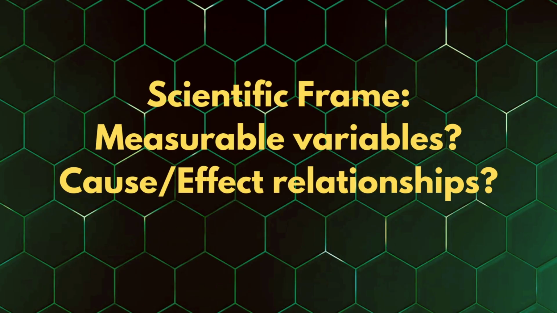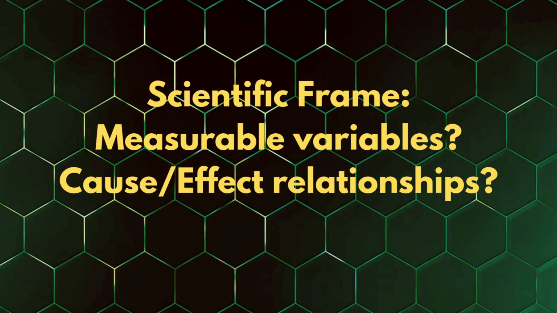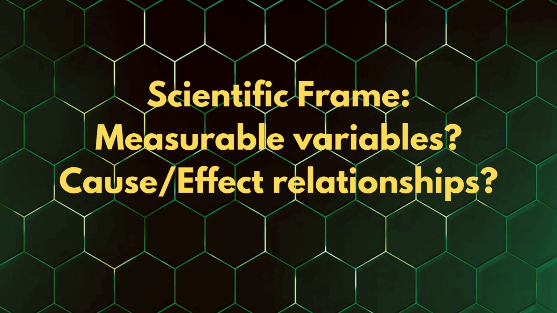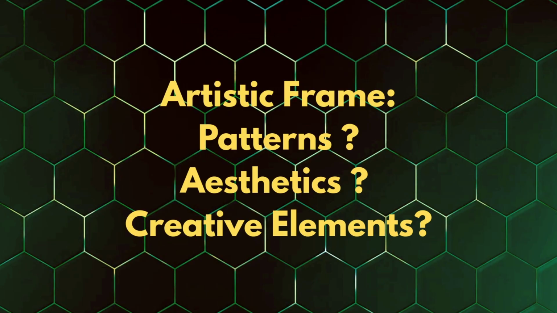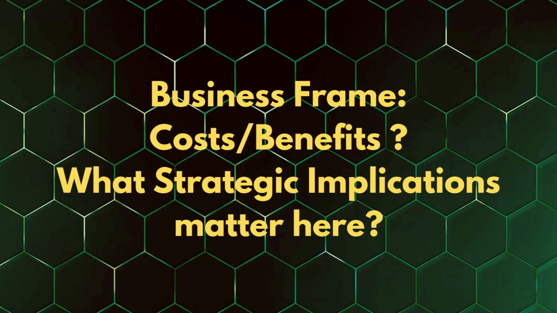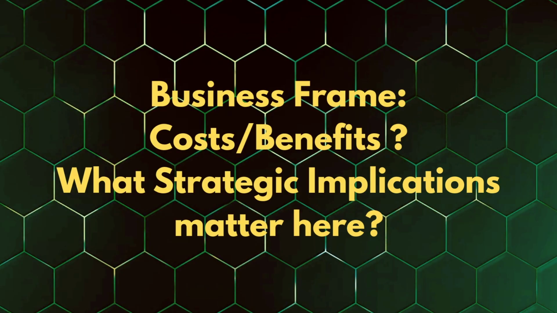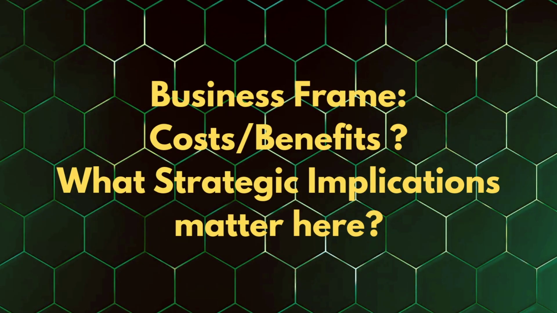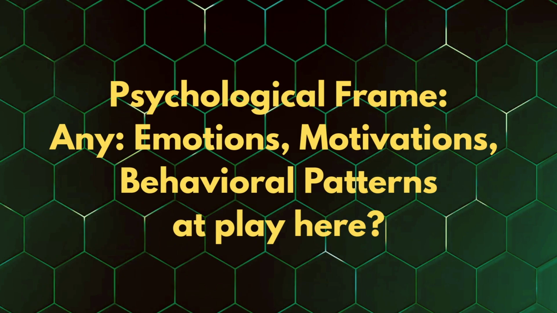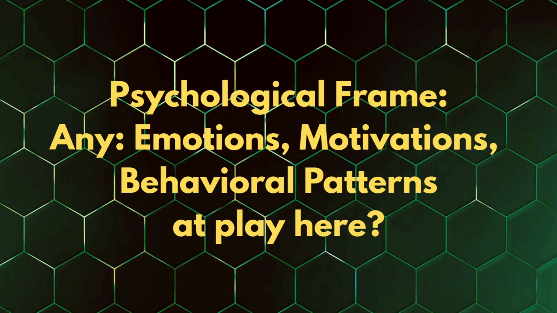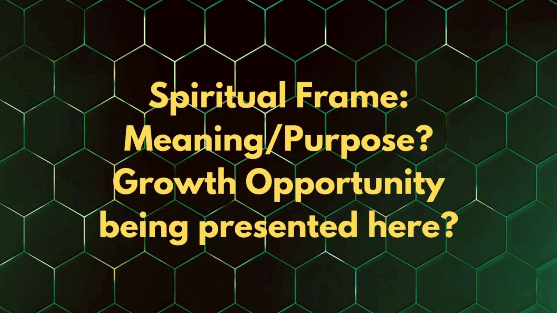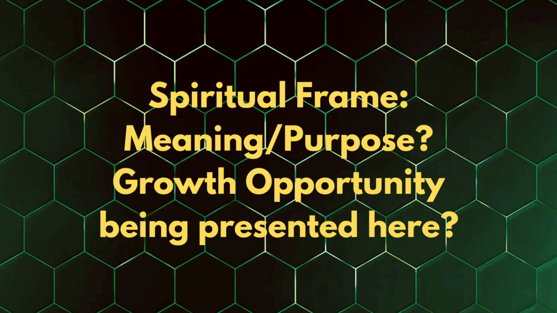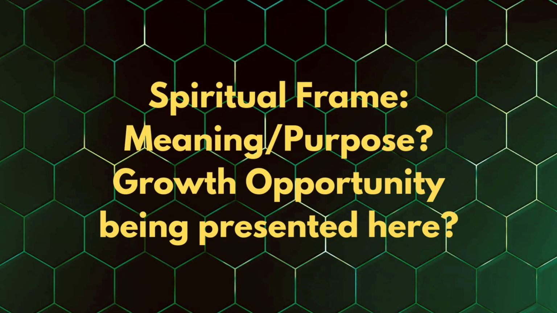The scientific frame, what measurable variables and cause-effect relationships exist. Artistic frame, what patterns, aesthetics, or creative elements emerge. Business frame, what costs, benefits, and strategic implications matter here. Psychological frame, what emotions, motivations, and behavior patterns are at play. Spiritual frame, what meaning, purpose, or growth opportunity does this present?